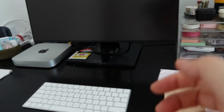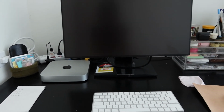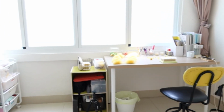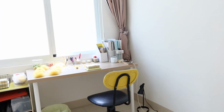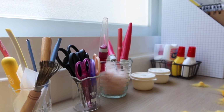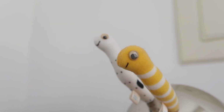And here is my computer space where I can use the computer. So the room is quite like this. I can work here also. And yeah, it's quite huge. So I'm so excited that further on I can make more videos in this room. It's quite bright, no? Okay, that's it.